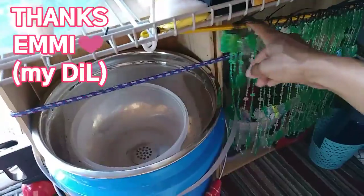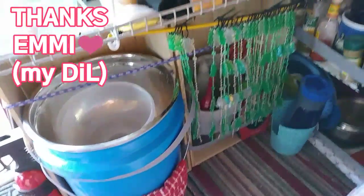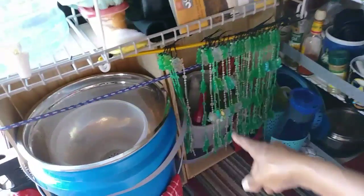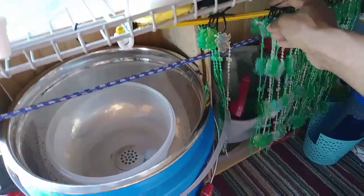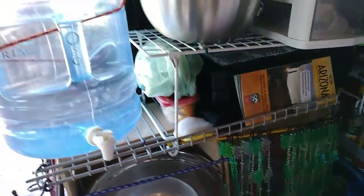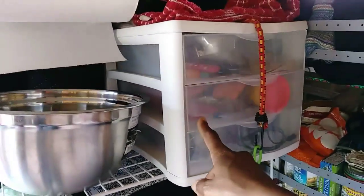So I had to obviously relocate my frogs, which I'm going to relocate again. I don't really like them there. But my plug-in heater is there. My thing with my sprays is in there. I have an outdoor extension cord there. The stove sits up here. The 3-drawer shelf is here.